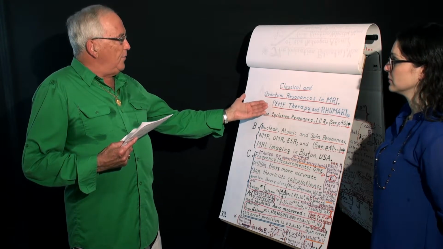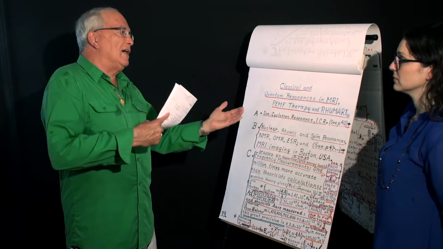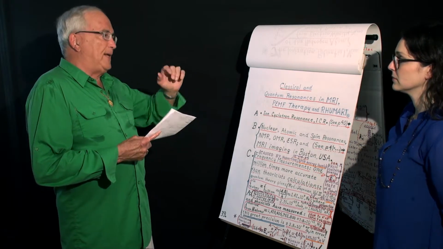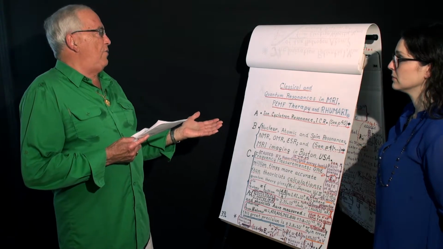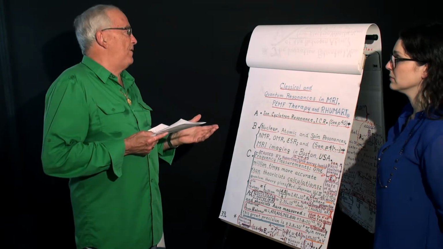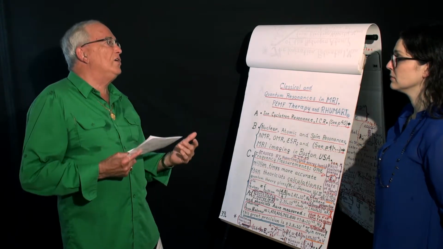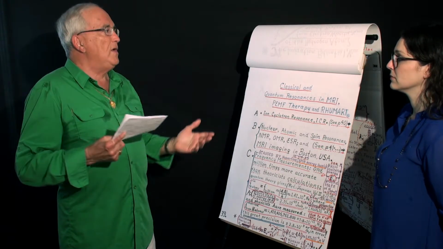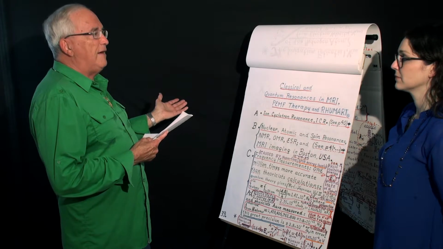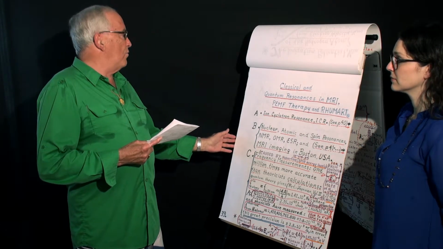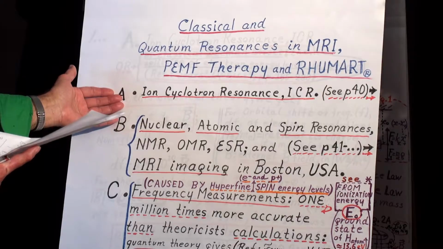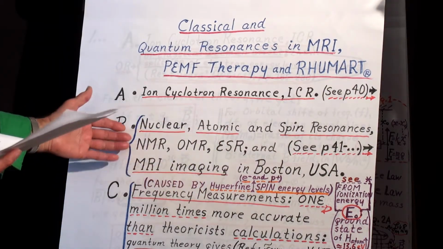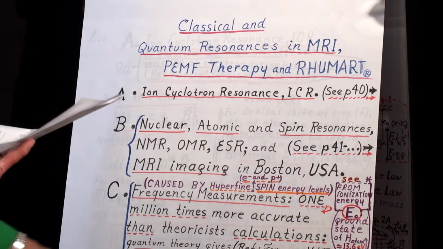Something interesting was realized when people were being diagnosed with magnetic resonance imaging, using a magnetic field perpendicular to a radio wave, for instance, to diagnose cancer and this type of thing: a patient said that they felt good when they were there. So the people in Boston, and at MIT, said maybe one day we'll develop a therapy based on this. Well, this is something that we have had for 35 years before them, which is called Rumor. Anyway, here there are different types of ion cyclotron resonance, nuclear atomic spin resonance, different methods that are used for imaging, like in Boston.